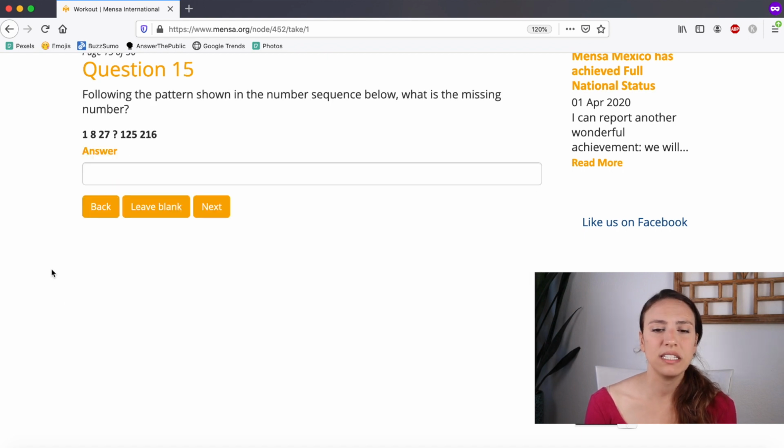Okay, this one's neat. We have a series, but the middle one is missing. Again, this is another one that's very obvious to me, but I'm increasing a lot. So when I see the numbers increasing a lot, my mind immediately thinks about exponential growth. So I'm thinking about squares or cubes, and right away I can tell this is cubes. So this is 1 cubed, 2 cubed, 3 cubed. The next one would be 4 cubed, which would be 4 times 4, which is 16, and then 16 times 4, which is 64.